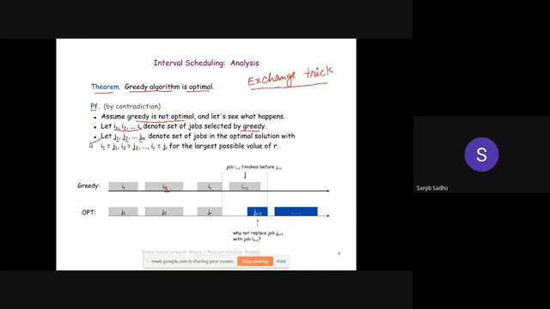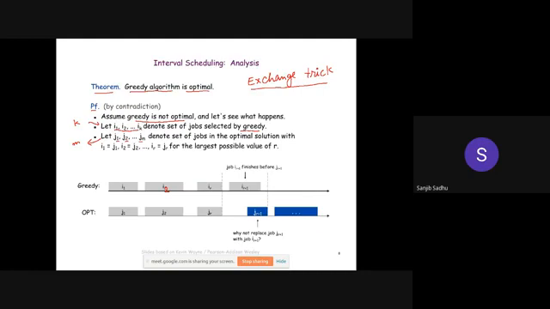So how many jobs here? The number of jobs is M. How many jobs in our solution? K. Now we have to show that K is equal to M. If K is equal to M, then in both cases the same number of jobs are executed. Maybe you are executing jobs 5, 6, 8, and I am executing jobs 1, 2, 3, but the number of jobs is the same. That we have to prove.